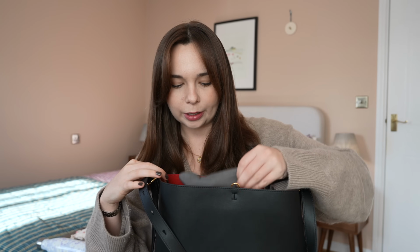I have this little pouch, which is my makeup and my liquids. I do have a clear makeup bag somewhere, but I just couldn't find it. So I've put it in this little pouch for now. I'm hoping before I actually leave, I will be able to transfer this into a clear pouch. But I just have some of my makeup bits. I thought I would show you what I'm bringing, just in case you're interested.